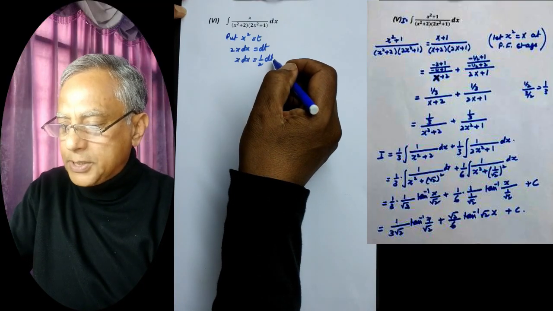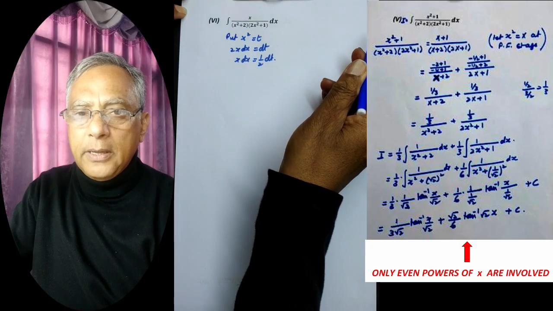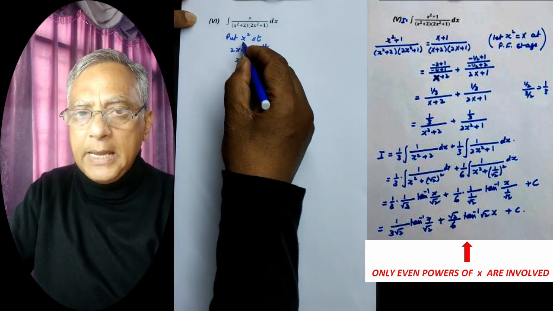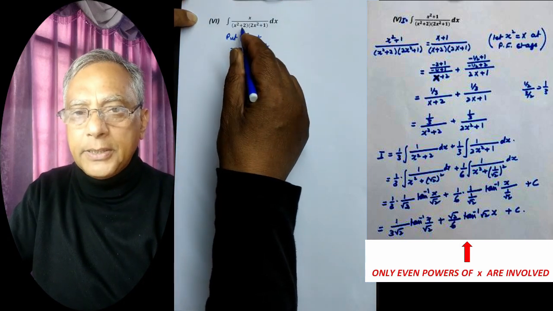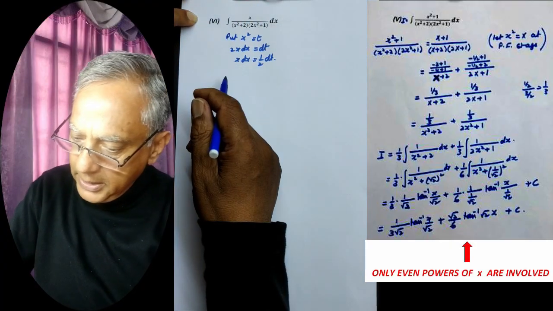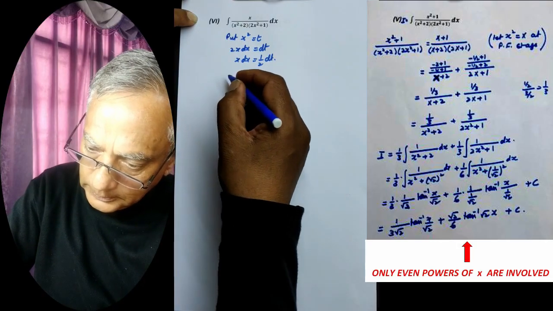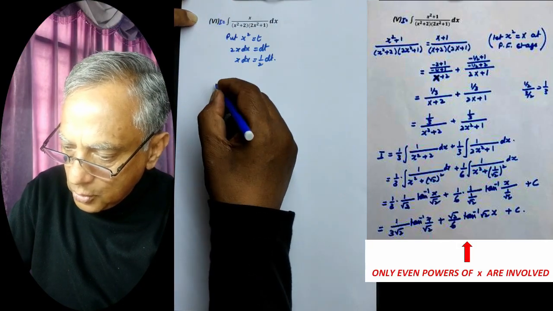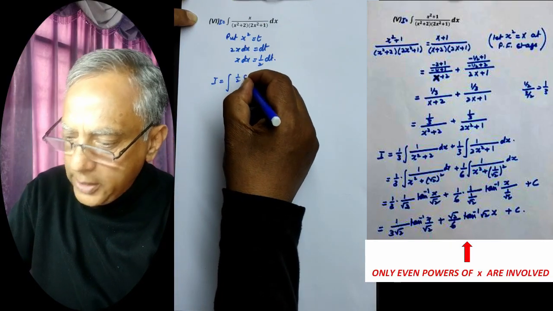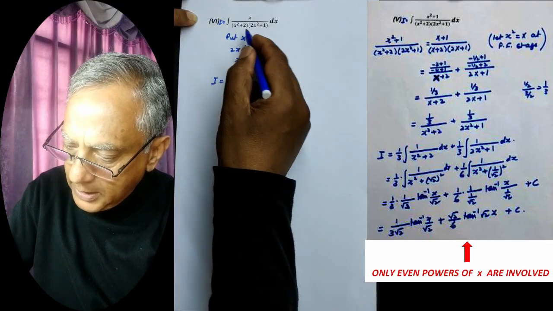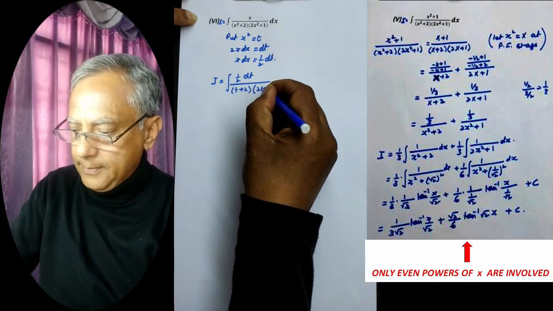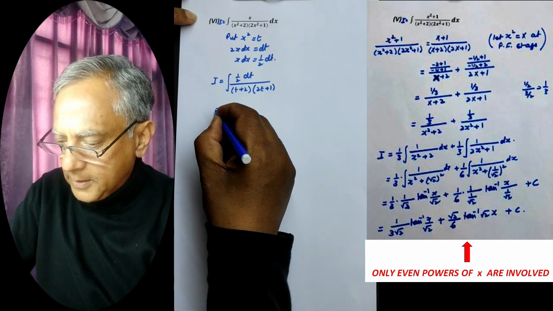You can see the previous question on the side sheet. You must understand when the substitution is being made at the partial fraction stage and when it is being made at the integration stage. Compare the two questions and have a clear-cut understanding. So I is equal to integral x dx, this will be half dt whole divided by t plus 2 and 2t plus 1. This is half into.